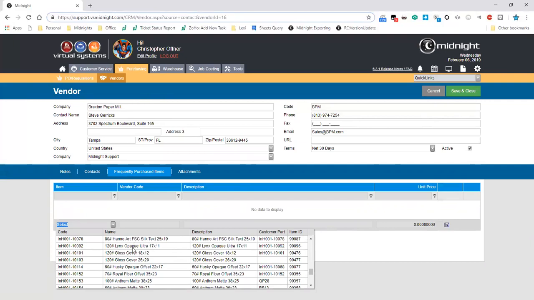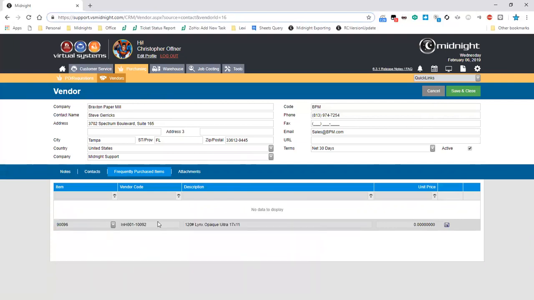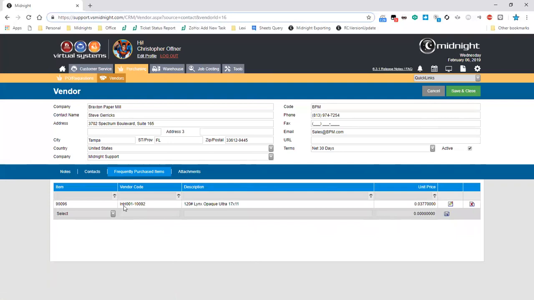You can select your basic information by picking your item, in which the vendor code will be defaulted to your own item code. The description will default to what you have it set for the item as well. And the unit price is what you would be expected to list as your per piece cost. Once you click Save, this item will now be available for quick select underneath any PO assigned to your company of choice.